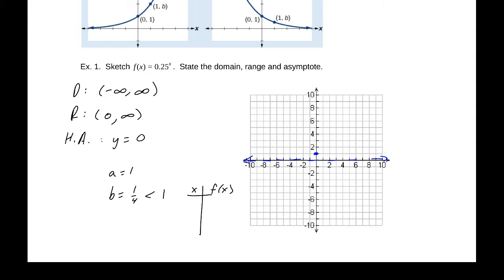So we have zero, one, that's a given. Because it's decreasing, I want values that are to the left, so I'm going to go to negative one, negative two. 0.25 to the negative one is going to be four. And negative two, 0.25 to the negative two is going to be 16, which I can't graph on this grid. But it looks like our graph will be doing something of this nature. So it matches the second graph because our b value is less than one.